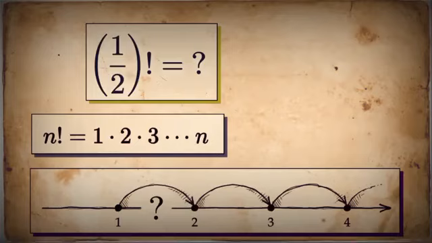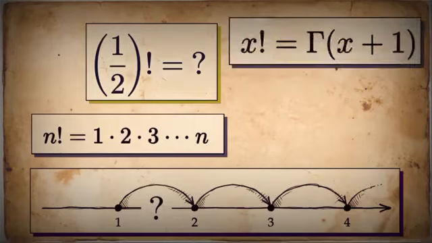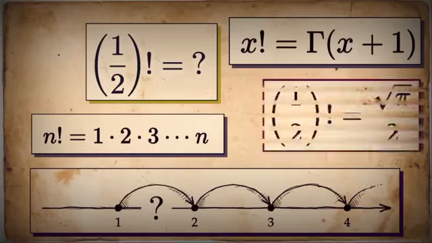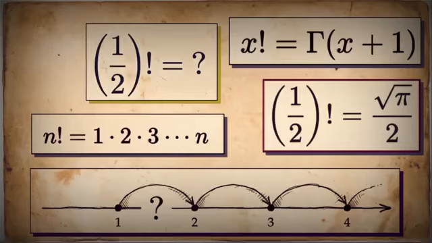It turns out this question was answered long ago, and the answer involves one of the most important functions in all of mathematics. The factorial function can be extended far beyond the positive integers using a construction known as the gamma function, and when that extension is applied to the input 1/2, the result is the square root of pi divided by 2, a number that contains pi despite having nothing geometrically circular about the original question.